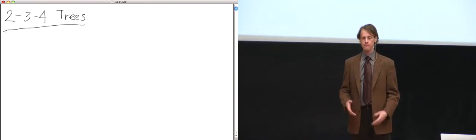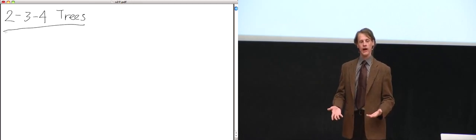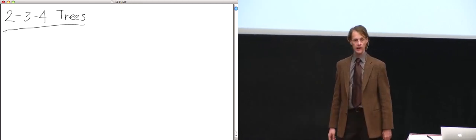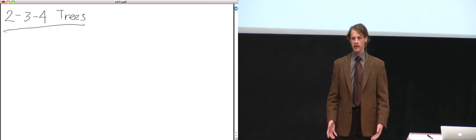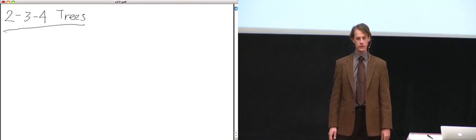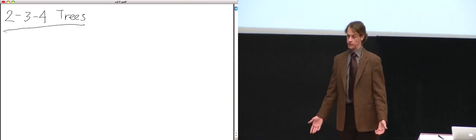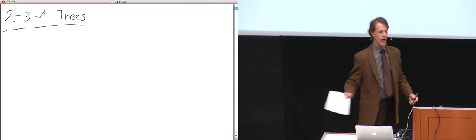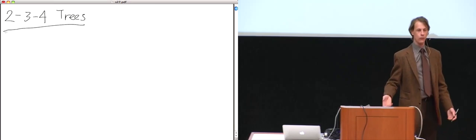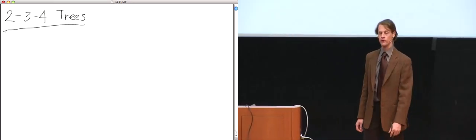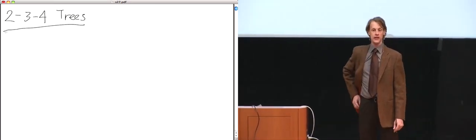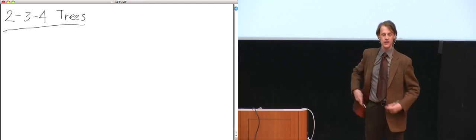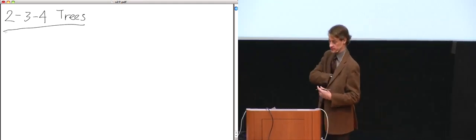But I gave you an algorithm for implementing an ordered dictionary, which is called binary search trees. And binary search trees, unfortunately, are pretty slow. So we want to make them faster. Because having worst-case linear time performance per operation, you could do that with just a list. So we want something a little faster.